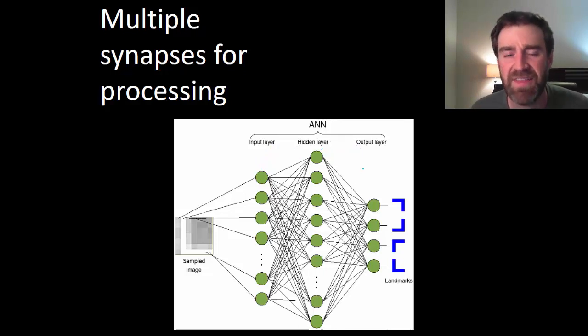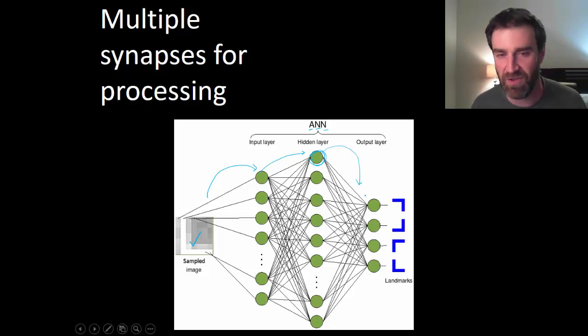And just to give you a sense that this isn't just some kind of theoretical concept, there are actually engineers building artificial neural networks that use the same principle to get very sophisticated programs to do complex tasks, like recognize some kind of visual image for what it is. And so you have some kind of sensory system, and then you've got these neuron-like objects reporting the information to layers of essentially interneurons, and these next layer objects get to decide how they pass the information on, and that ultimately decides how the image is processed. And so there's artificial ways to use the same kind of neural architecture that your brain uses.